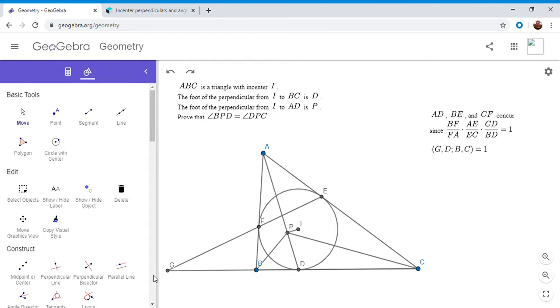Okay. So how do we show IP and G are collinear? I'm going to try to use the radical axis theorem here. So this proof kind of reminds me a lot of my proof of the HM theorem. I think it might be around video 5. But so the HM theorem is with the orthocenter, whereas this one is with the incenter. So it's kind of interesting, but very similar idea. I'm going to try to use the radical axis theorem. So I want to show that EF, BC, and IP all concur. And so that would mean IP would have to pass through G.